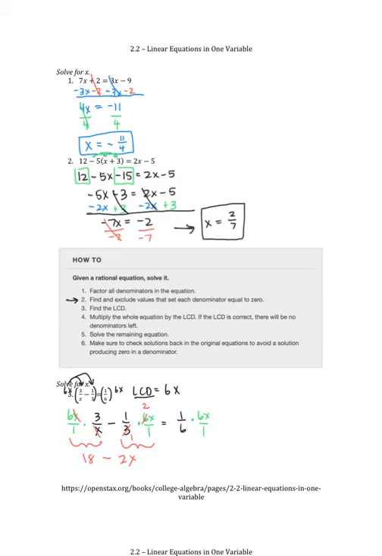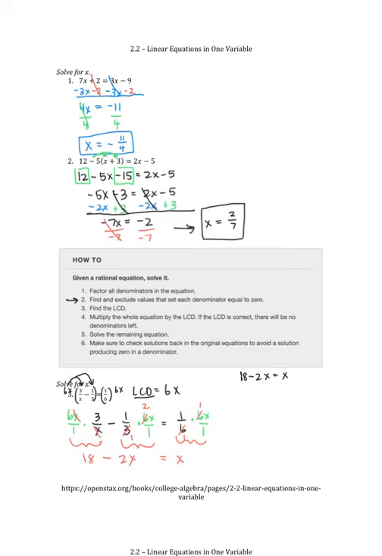Okay, so now I have equals, the equals over here. Now I want to do this part. So the 6 and the 6x, the 6's will divide out into 1s. So I have 1 times 1x left, which is just x. Okay, so find the least common denominator, multiply the whole equation by that, cancel it out with the denominators, and see what you have left. So we now have 18 minus 2x equals x. So I'm going to rewrite that up here so I have more room to work.